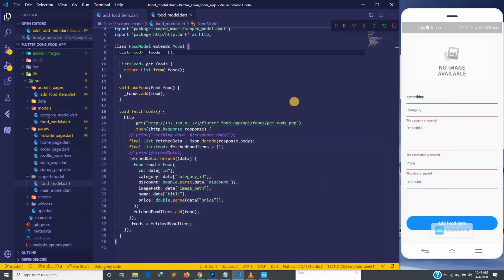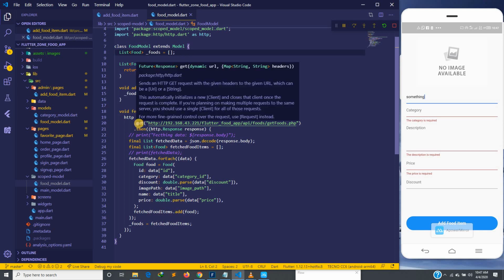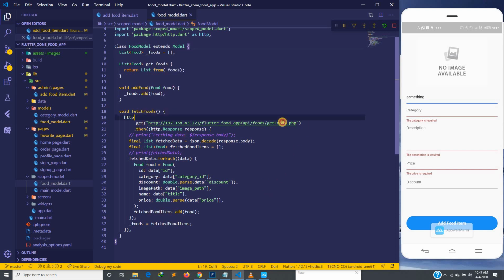Now, instead of getting data from our PHP database as in previous tutorials, we are going to use Firebase, but we are still using the web APIs of Firebase, so that anyone with any other web API, let's say a Node.js API or PHP API, can use that same logic or strategy in working with Flutter.